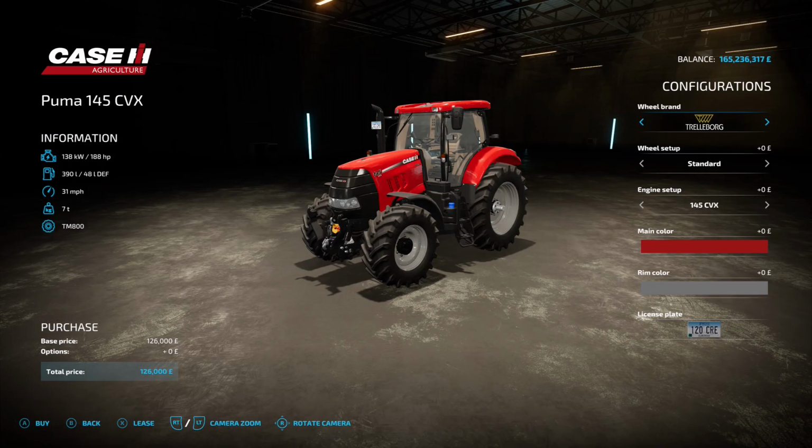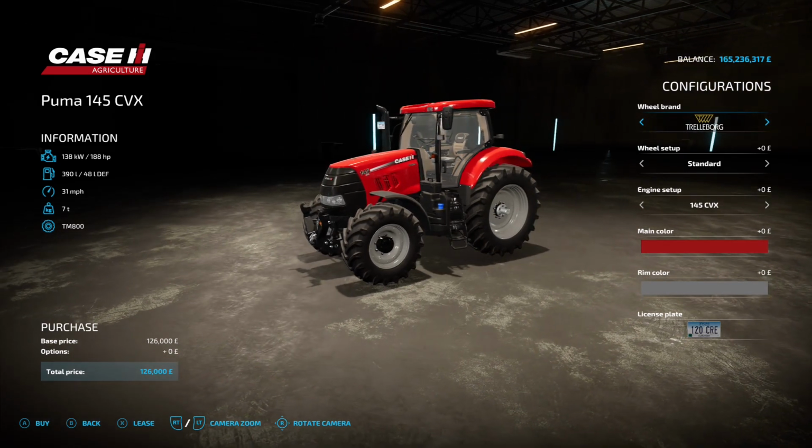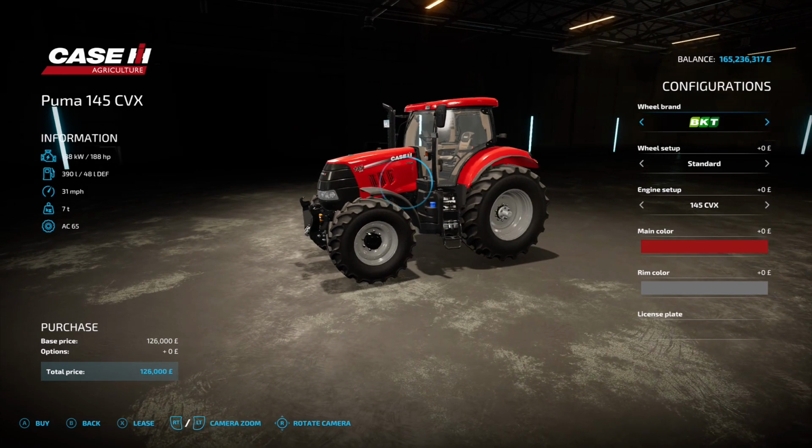Right, next up is the Case Puma 145 CVX Tier 3. This is by STV Modding, 23.57 megabyte on the download. You're going to find it under medium tractors. So it's got a 188 horsepower engine, 31 mile an hour top speed. And you got the options there, usual shenanigans with the wheel brands and the tyres.